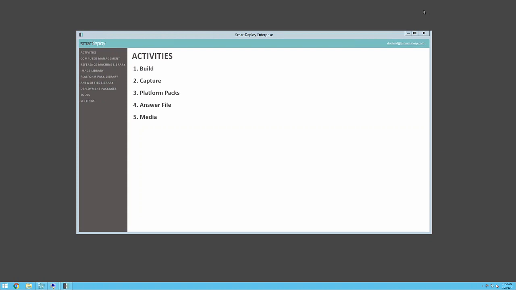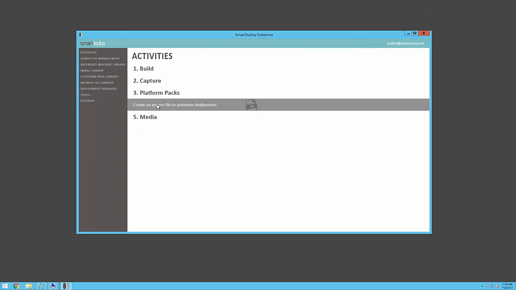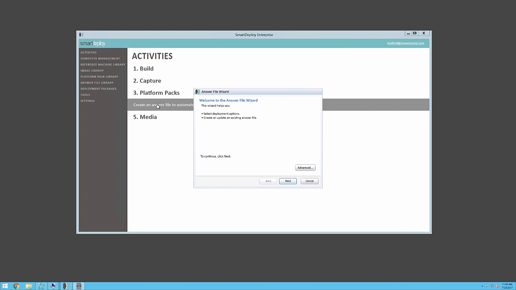Perfect. Thank you, Heidi. So those of you familiar with MDT are used to looking at MMC snap-ins, PowerShell blue backgrounds, Notepad.exe, that type of thing. SmartDeploy has a nice central UI. We try and hide all that fancy magic under the skin and just handle it for you. So, a quick example of that: everything's all wizard driven. We help you build out all of your WIMs and download your driver packs and march you through everything.